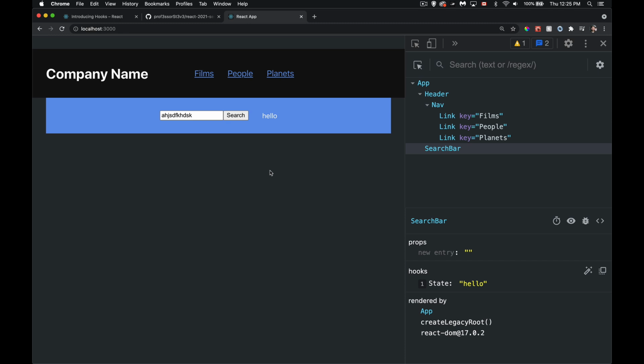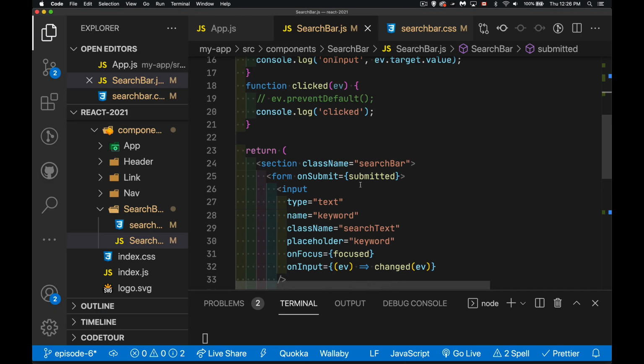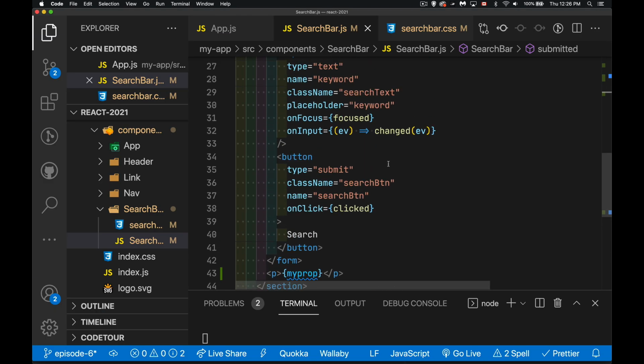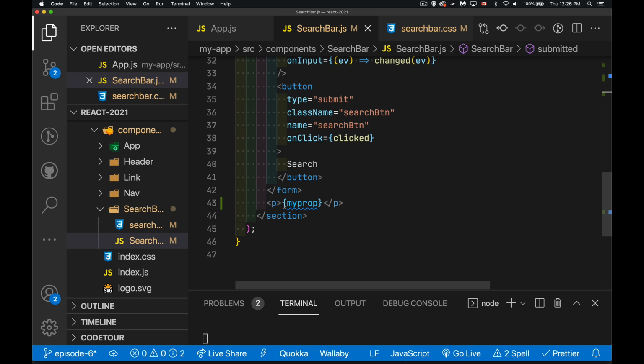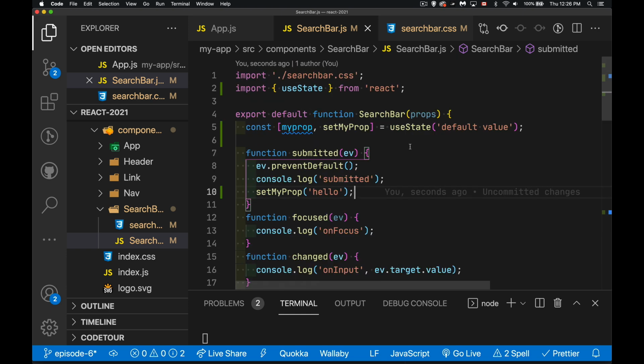That means we've changed state, and that is a trigger to re-render our component. So the fact that we clicked the submit button meant that we changed this value, and React knew because that value changed, it needed to re-render this. And that's what the useState does. It allows us to hold on to values through multiple re-renderings of the component. And we have a method that we use to update it.